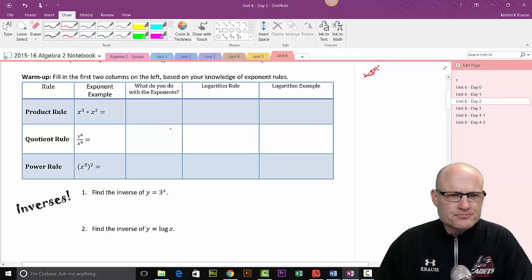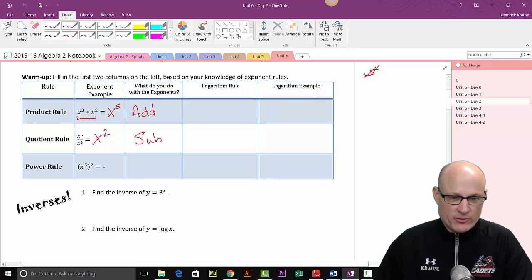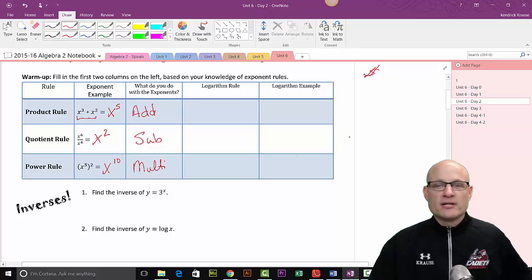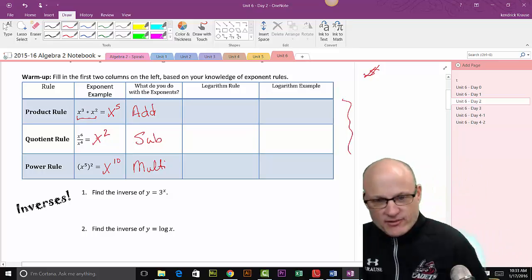Anyway, let's talk. What is this? Oh, this is multiplication. So when we multiply, we simply add the exponents, correct? A little warm up. This would be x to the 2, or we subtract the exponents. And when we have an exponent raised to an exponent, we multiply the exponents. Well, that's going to come into play when I come back to these things over here.